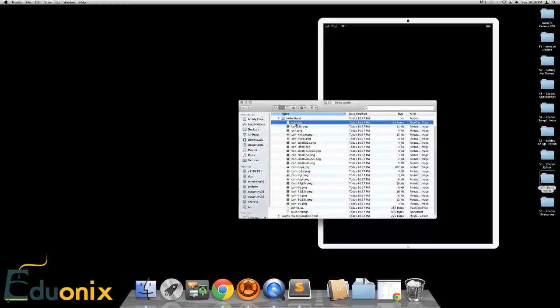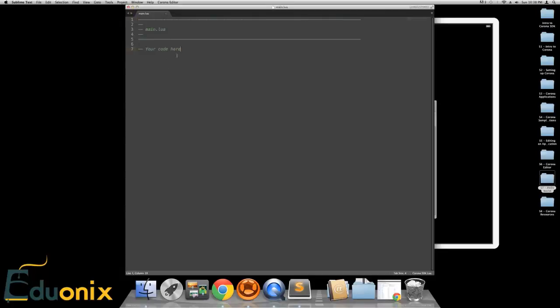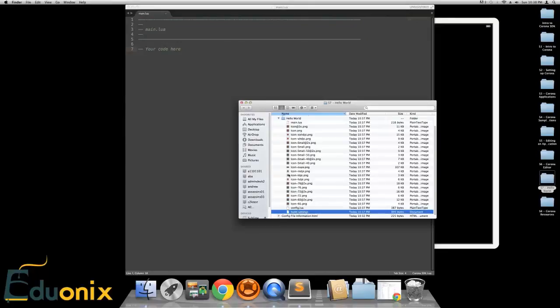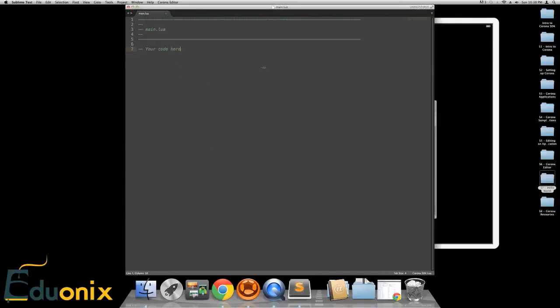What I'd like you to do is go ahead and open your main.lua file in Sublime Text, and it should look something like this. So we're also going to look at config and build settings later, but for now we just want the main.lua file. So once you have this open, the first thing we're going to do is print Hello World to the console. Now in order to see that, we need the console to be open. If you're using a PC, there should be a black terminal that opens up with the program. That is your console, but we also have it here in Sublime Text if we activate it.